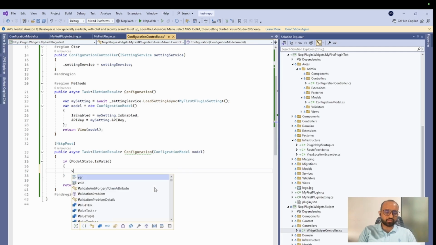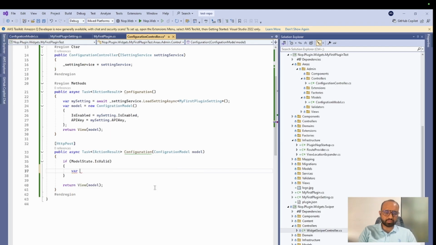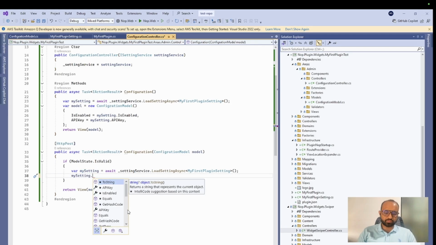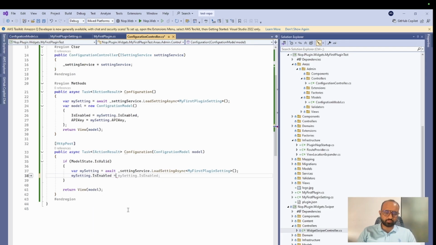Before saving the settings, let's get the existing settings: my settings equals to the same lines that we need to get. Then settings.Enable equals to model.IsEnabled, and after that my settings.ApiKey equals to model.ApiKey.